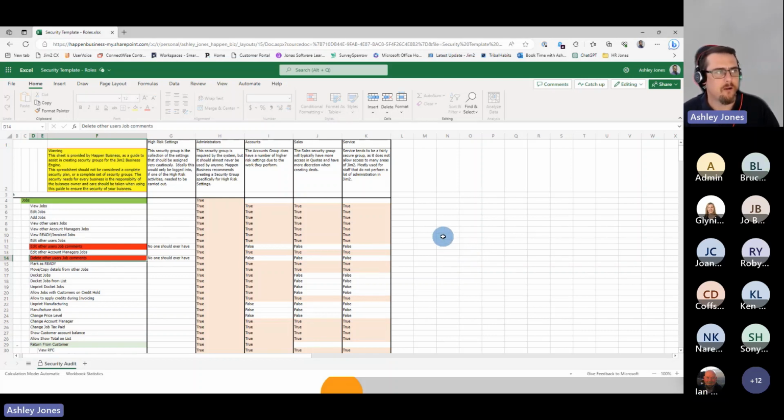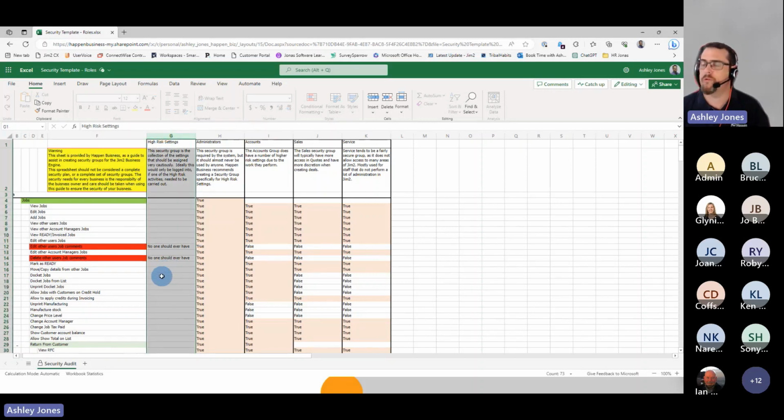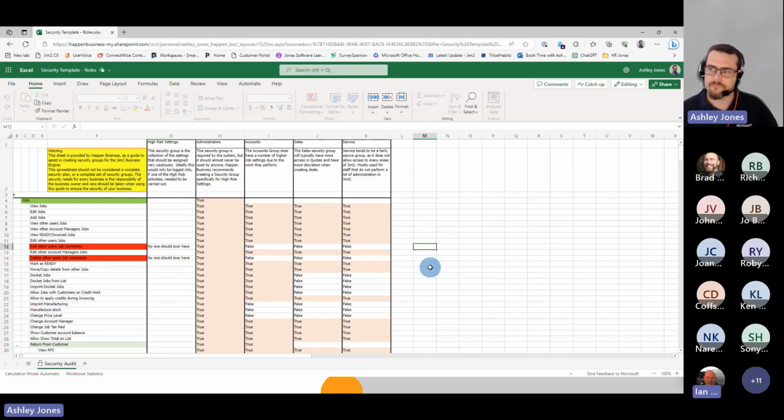Absolutely. I would even recommend basing a group on the high risk settings and only using that. You wouldn't actually need the administrator account if you had an accounts group and then the high risk settings in this case. Yes, I agree. By being able to have an exclusive group, if you like, which is your high risk setting, and have it sitting there and thinking, well, no one's a member of this unless I make them a member, is a really good way to approach those crossover things that you spoke about. So having people being members of multiple groups really works well to apportion responsibility. Absolutely.